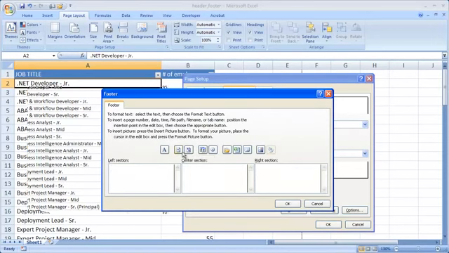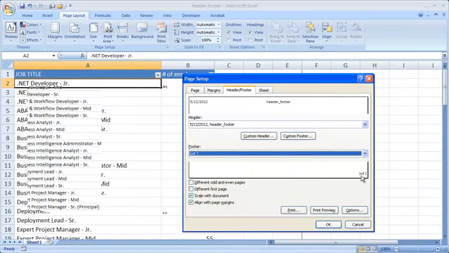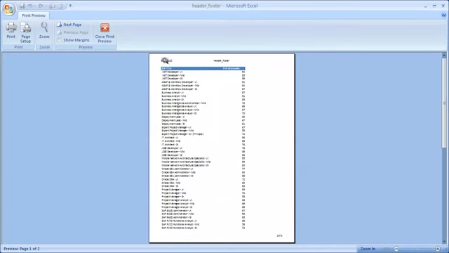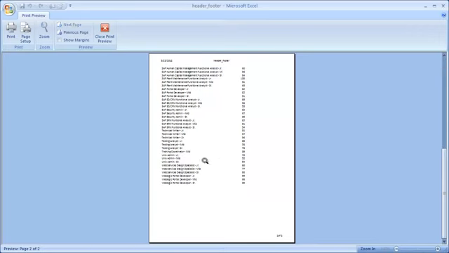Let's say I wanted to have the custom footer and have the page number here, which is the page that you're printing, and also the number of pages. So I can do page something of this page. Click OK, and it'll show you page 1 of 1. We can do a print preview, and you can see I have my date here in the left header, the file name in the center, and then I've got my page here. This is page 1 of 2 and 2 of 2 here.